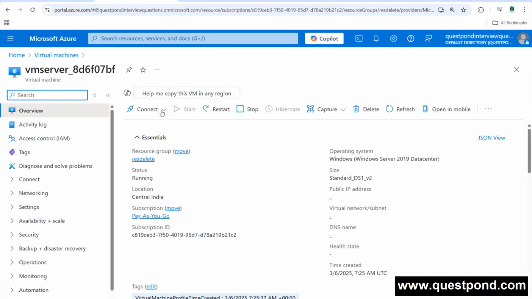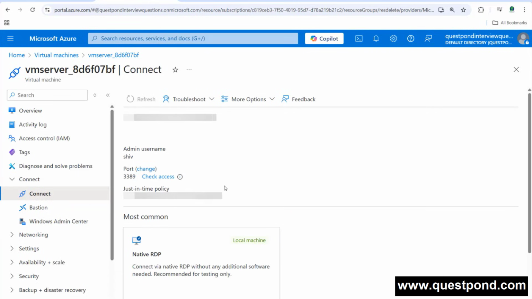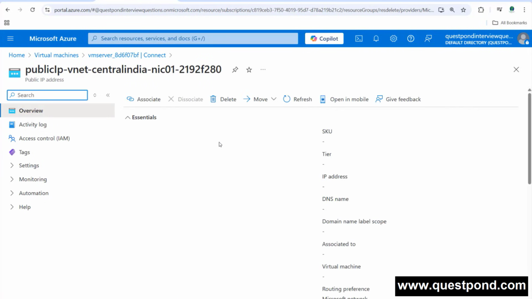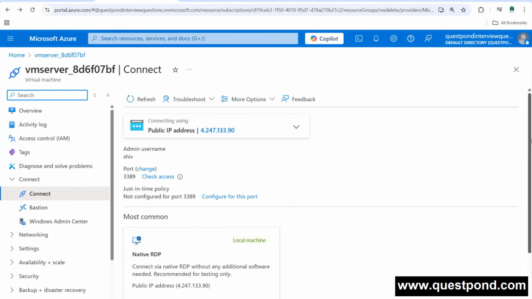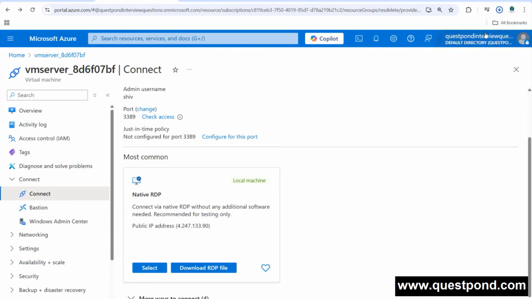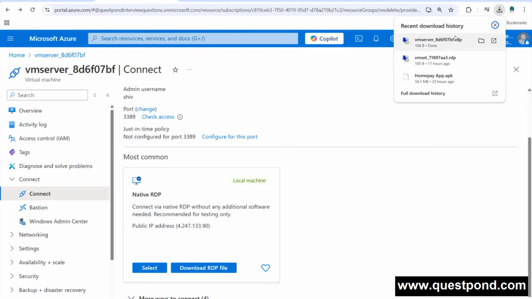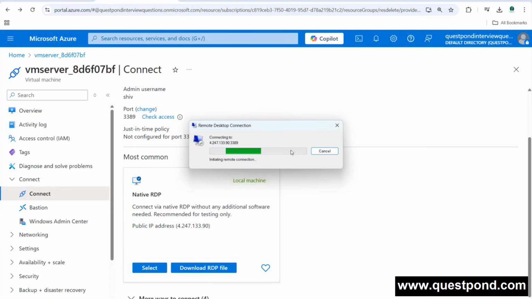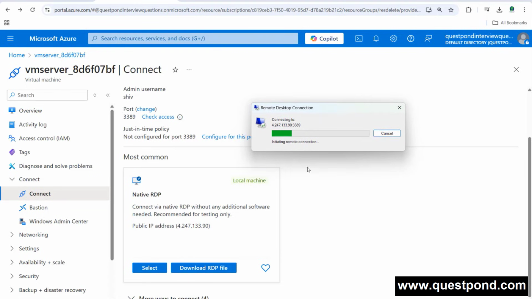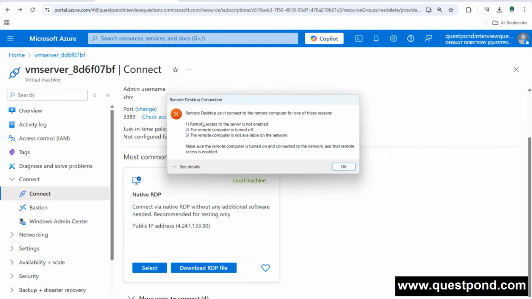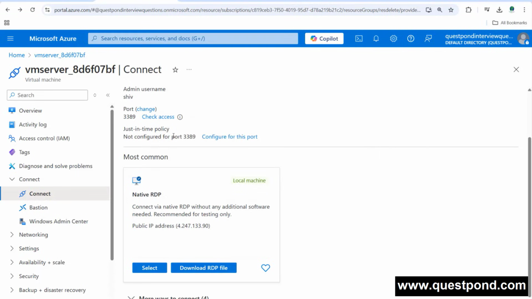If I try to log in out here, remember, the login will not work because, as I told you, the RDP port is blocked, but let us try. Open it, and if I try to connect, you can see it does not connect. So what we have to first do is go to the NSG and configure the 3389 port so that we can log in. It will show some errors out here, and there it is, because the RDP port is disabled at the level of the NSG.